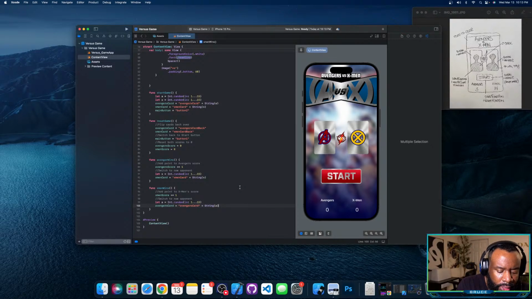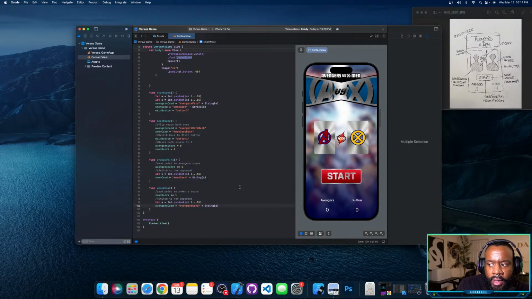Okay, so these two buttons we got done. Okay, checked off start function, reset function, draw function, add to score function, which is the same thing, but we needed two.